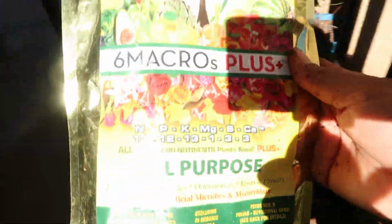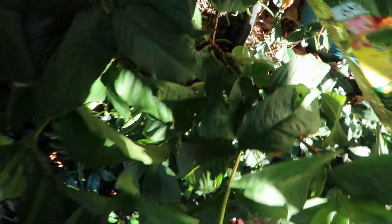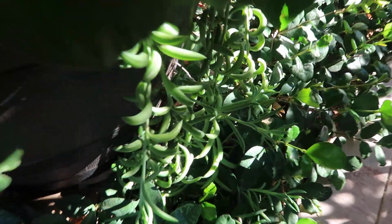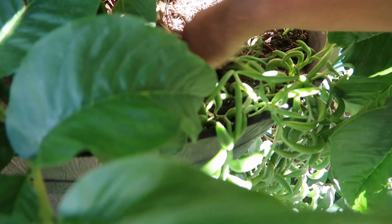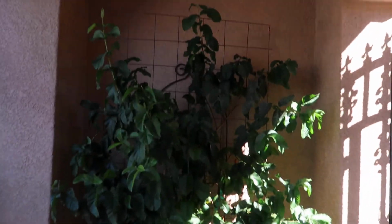And then I'm going to be adding it to my pink guava. Pink guavas are also heavy feeders, so I'm going to be adding that. I already fed my, and then I'm going to be watering it. This guava loves a lot of water. I'm constantly having to feed it. I touched the soil and it absorbed all the water, and it needs it because, as you can see, look at how big this is getting. Once again, if you guys follow my videos, you guys know how small that was.